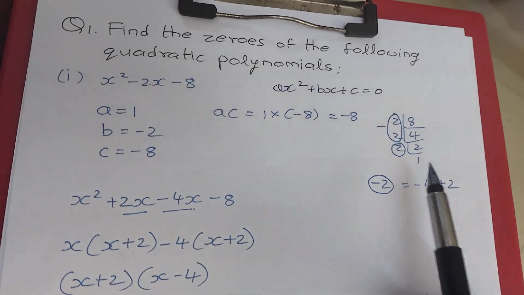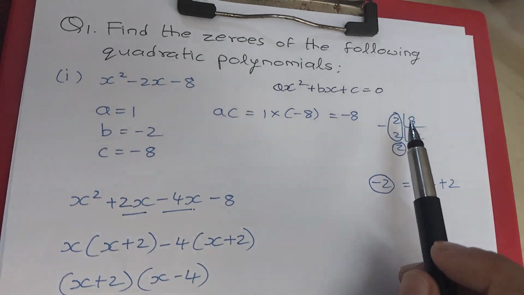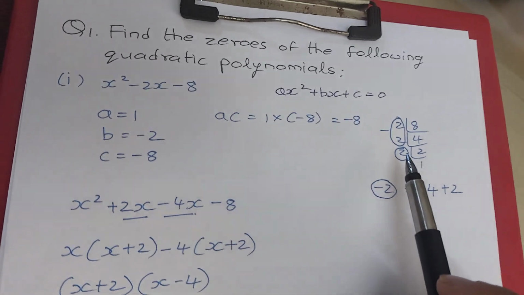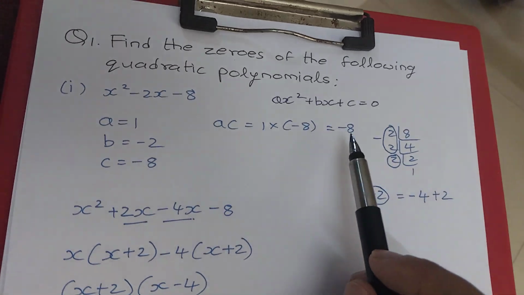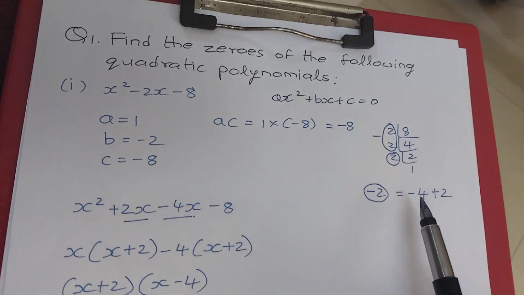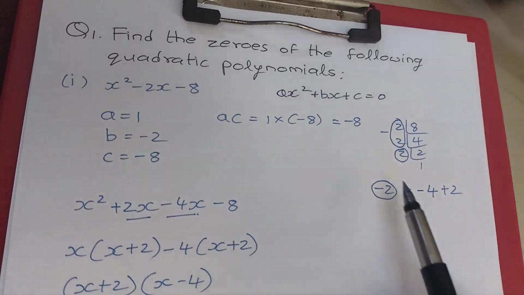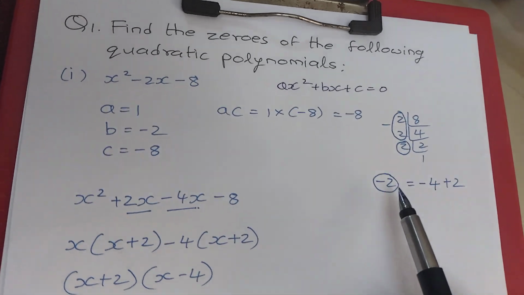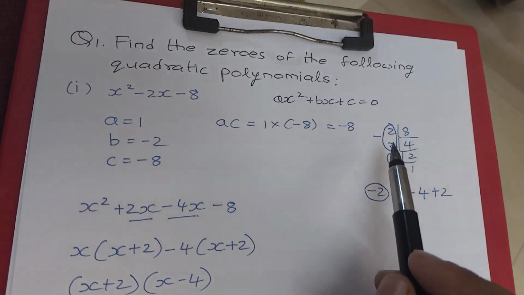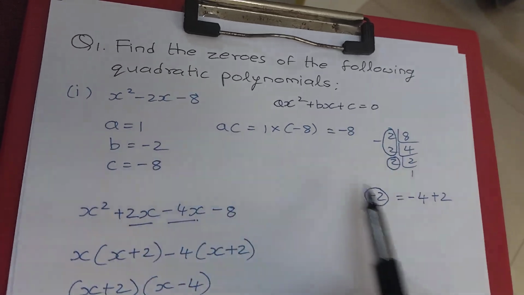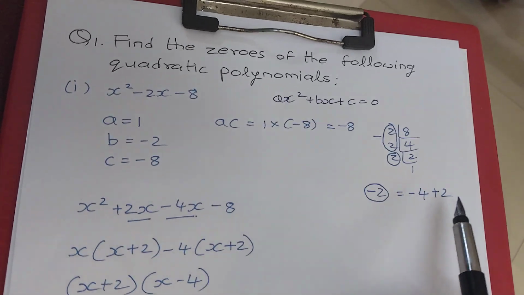Let's go over this again. Two groups. Multiply the numbers in the groups separately. 2 2s are 4, and this is just 2, and assign a suitable minus sign on any one group because it has a negative sign attached to it. So I put minus on the 4 there, became -4 plus 2 became -2. So we can verify that we are getting this particular -2 here. The end goal of grouping is to get the middle term, which is -2. So we've got it. So we can split -2 as -4 and +2.